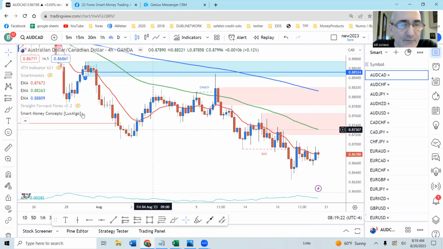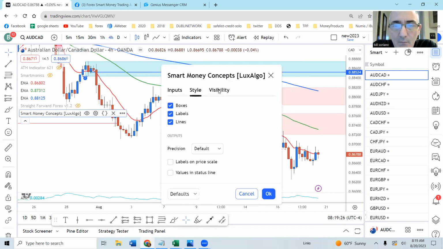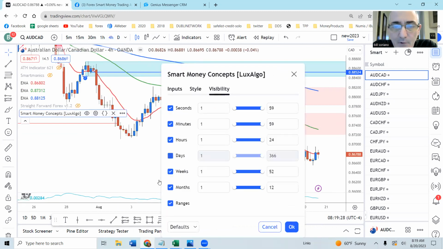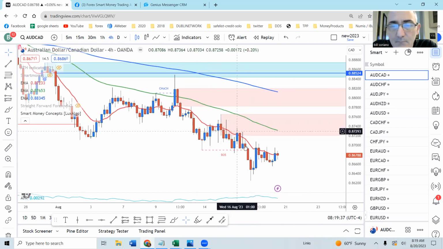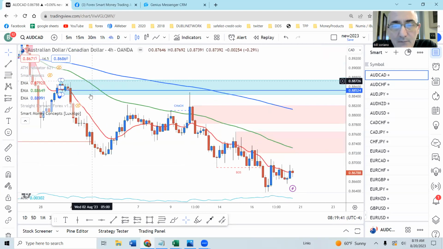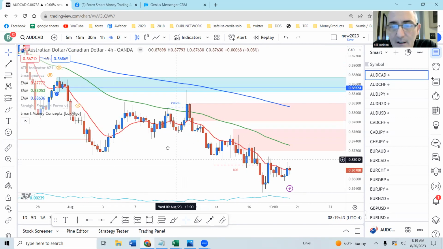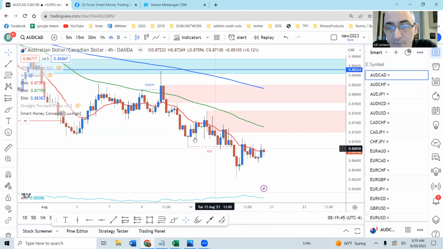So as not to get confused here, let me go in here, because in the settings we really don't need this showing up on the daily chart. Okay, so the default. As you can see here, we had some recent breaks of structure to the downside, so our order block that we had all the way up here is no longer valid for us. We have an order block right here that we could possibly trade from.